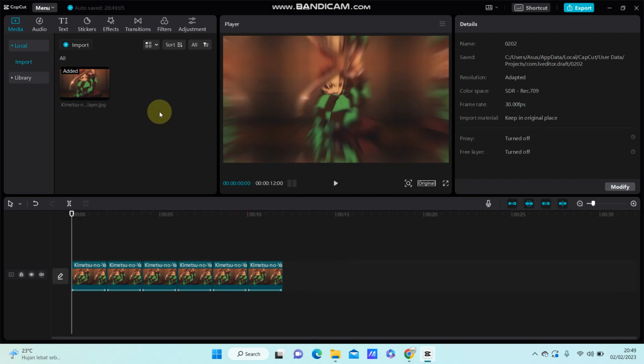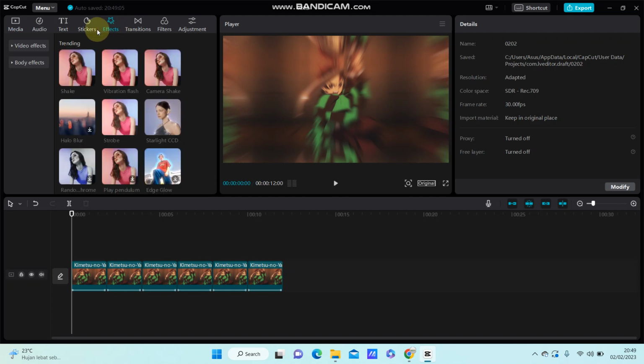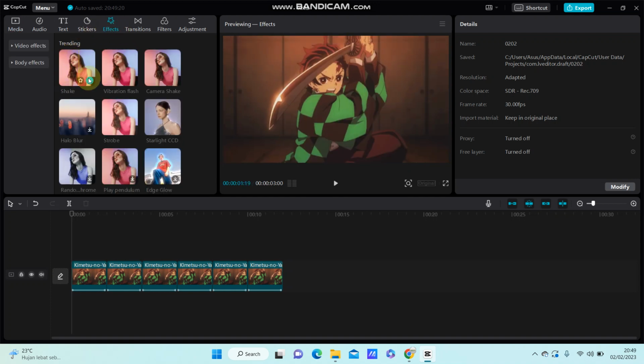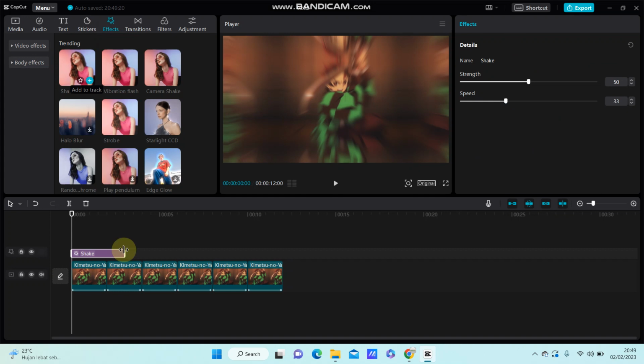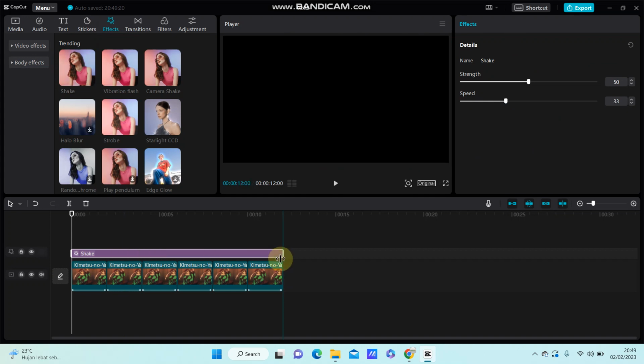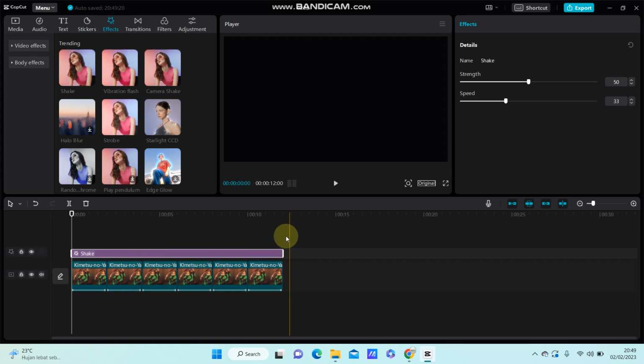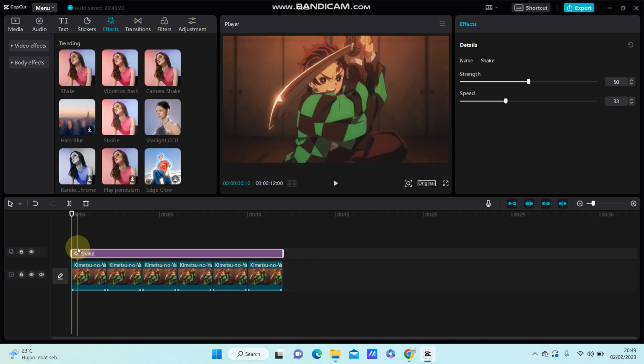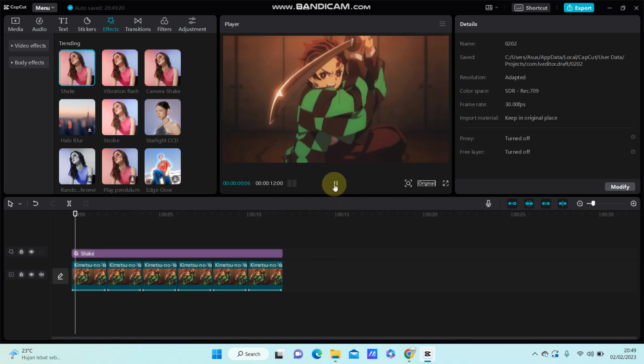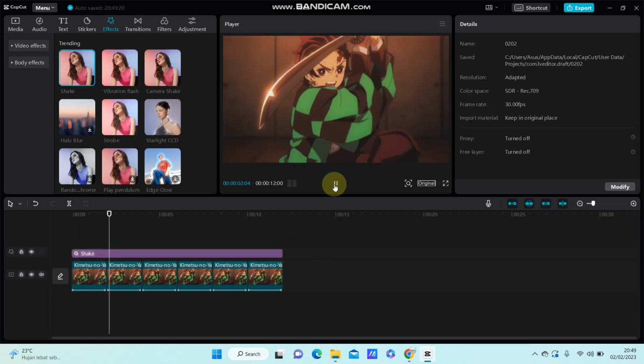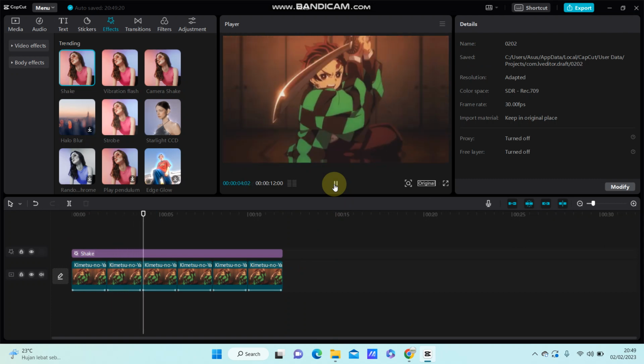So you are just going to add effect, select check, tap on add to track and adjust the duration until the end of the clips. And here we go. So this is the final effect you have on your video.